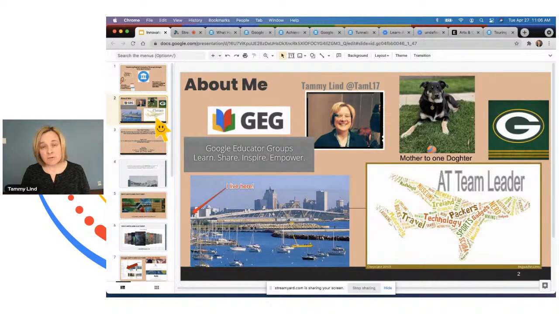And if you aren't already involved in one, which I suspect many of you are, but if you aren't already involved in a Google Educator Group, I really challenge you to become involved in one, whether that's today as a result of our time together, or down the road. Those are very powerful, impactful groups to be a part of. And so I would really ask that as leaders in our Google Trainer and Innovator and coaching communities, you become active in a GEG. So I'm going to ask you to think about doing that.